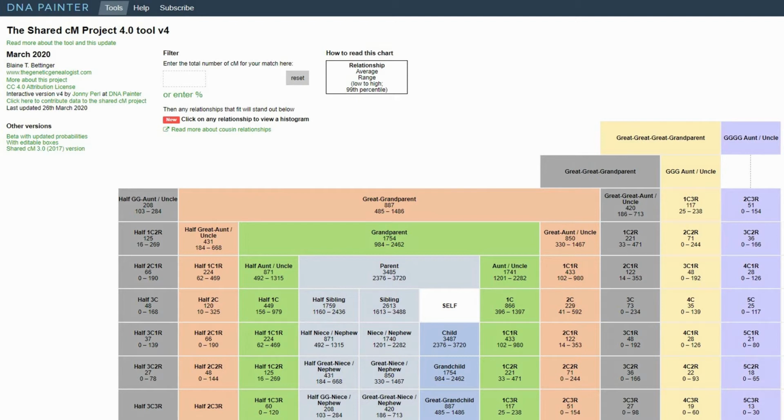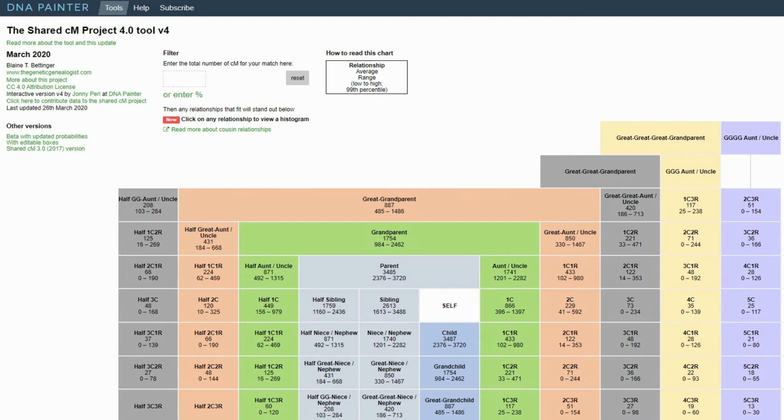And this is a citizen science project led by Blaine Bettinger, where rather than using probabilities, which is what Ancestry was doing based on computer simulations, Blaine is collecting real-life data from people who have taken DNA tests, and they've confirmed relationships with different relations at different degrees of relationship.